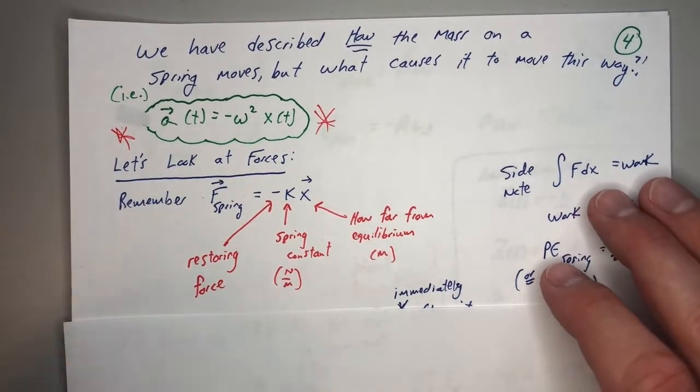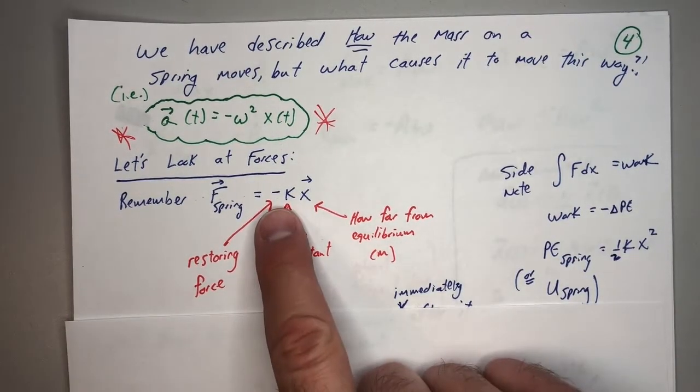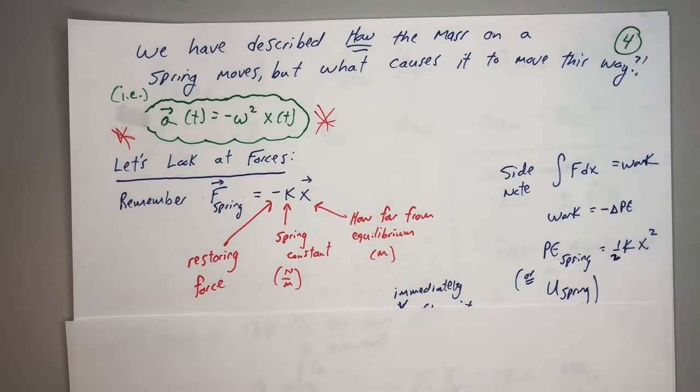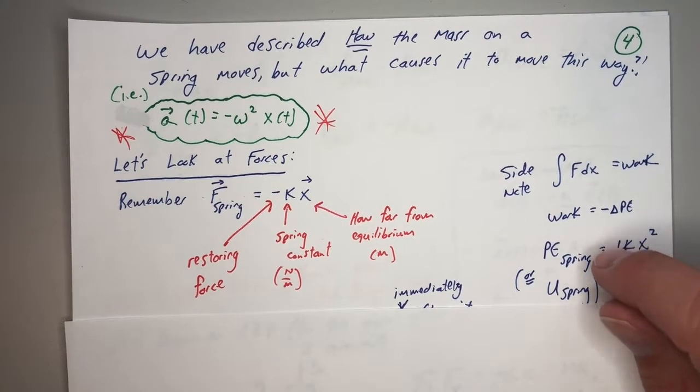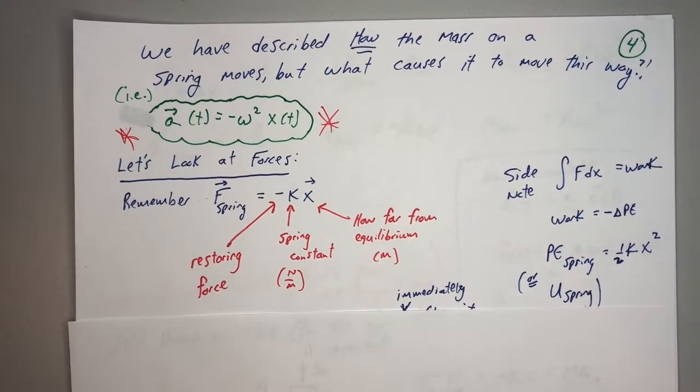So the common misconception is people think, oh, I just call force of spring negative all the time. No, that negative is there because it's a restoring force. It wants to get back to its equilibrium, all right? And then this k, that's your spring constant measured in newtons per meter. And just think about this. If you have a high k value, that means it's a very rigid spring. If you have a low k value, that means it's more like a loosey-goosey kind of thing.